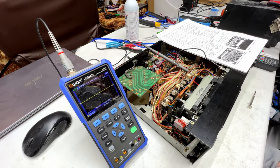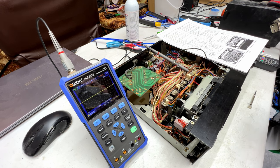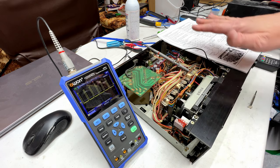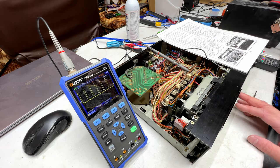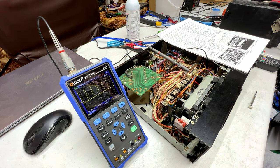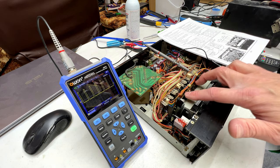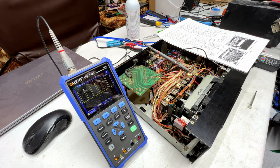All right, folks, one more and one last update on this thing before I call it quits for now. As you can see, I've been playing the deck and watching it just to make sure that the waveform stays proper. And I've been going back and forth between play and stop. And it's working, at least as far as the capstan duty cycle goes, but we now have a problem with the other two direct drive take-up reel tables.